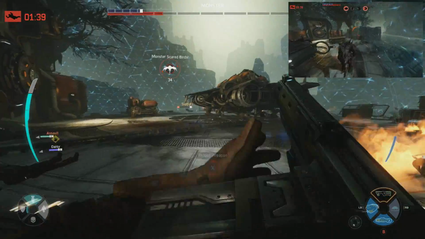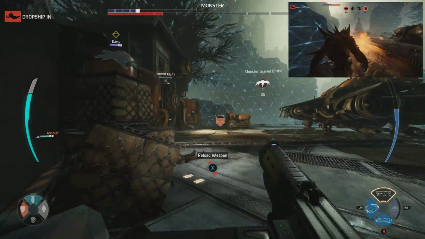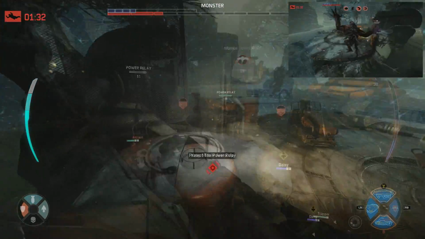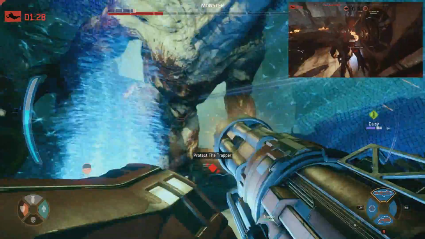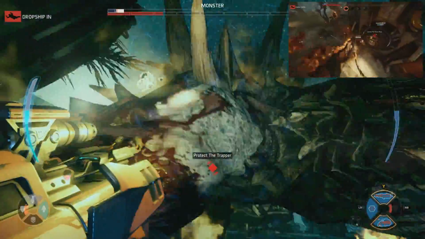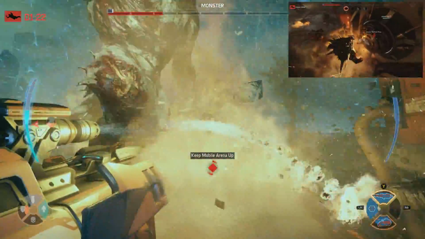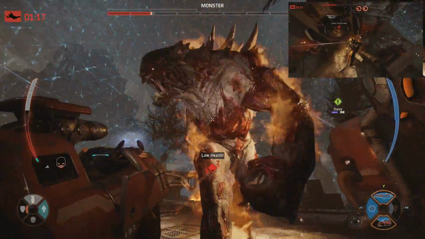Now, I do also put down the mobile arena, which allows us to keep him around this area, but he is stage 3. He does not care about that, honestly. He's just like, oh yeah, bring on the fight. You're in here with me, buddies. But that's alright, because I think we're able to do quite a bit of damage here as we swap over to Z Royal Viking, throwing down the flamethrower and absolutely decimating the monster's armor and a bit of his health.